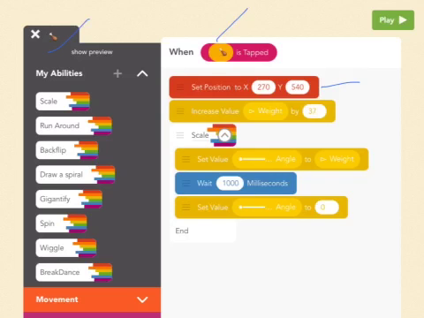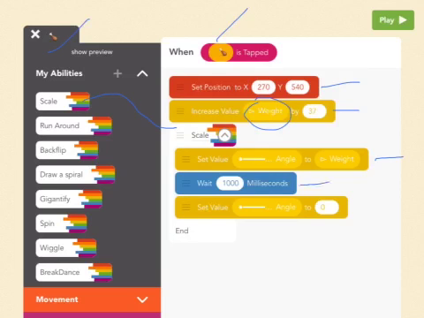We have measured the weight of the chicken to be 37 grams, so we're going to increase our variable weight by 37 grams, and we are going to do our scale ability, so we change the angle to be weight, so it's going to change the angle to be 37.